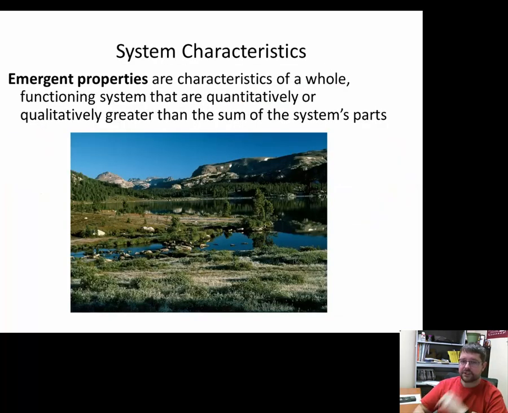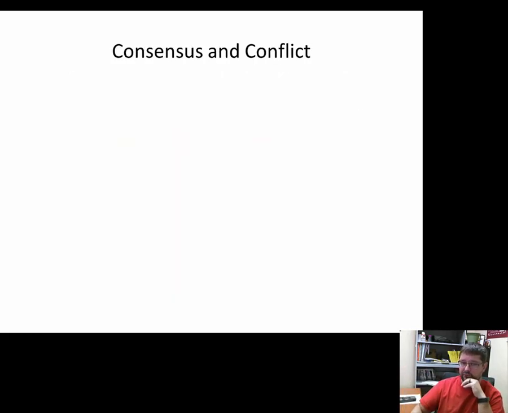Now, as we progress in a system, we'll pick up what we call emergent properties. These are properties which we don't see at individual levels. So maybe if we're just looking at a tree species or grass species or a fish species, you wouldn't see these characteristics. Emergent properties are properties that come about as you look at the whole system together. We'll come back to this.